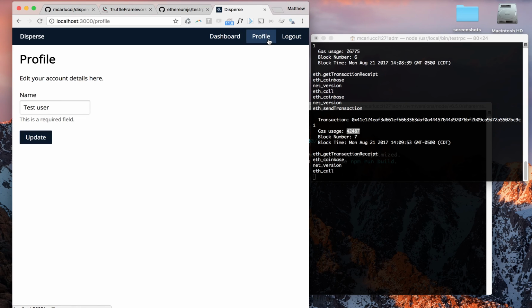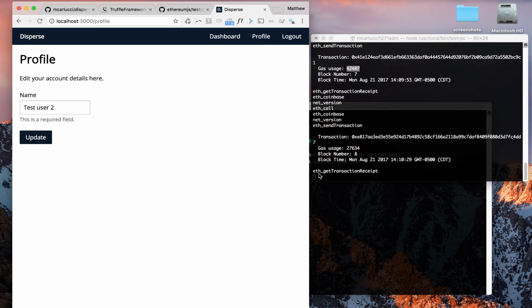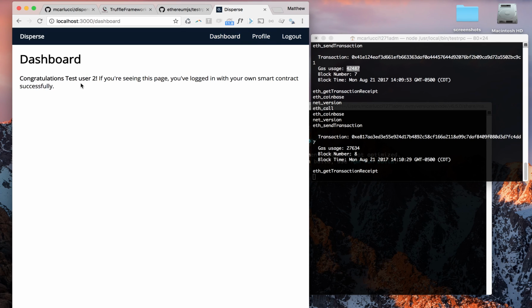So if I go to profile here, you can update it. So we'll update it, and we'll see again that we've got another block number here created, and it's now been updated. So if I go back to dashboard, test user 2 is displaying.